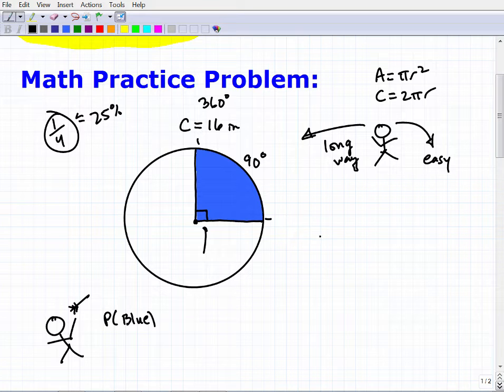So 90 degrees is one-fourth of the total circle, which is 360 degrees. So basic definition of probability, so let's do it this way, the probability of blue. The definition, we'll talk about the definition with respect to this particular problem, is how many ways can this start getting, how many ways can this event happen? Well, blue can happen out of the landing in the blue area, blue region, can happen out of that is the event that we're looking to happen out of the total area of the circle.